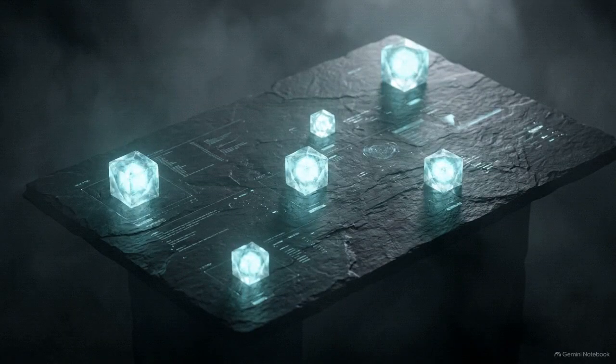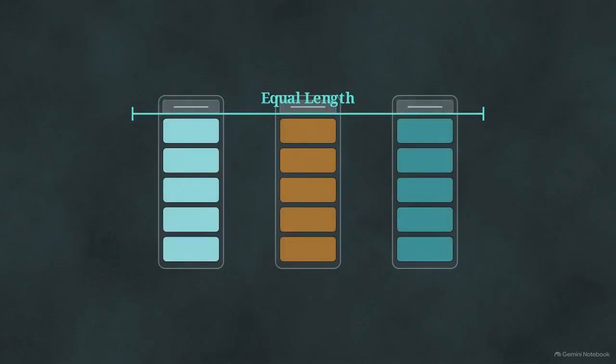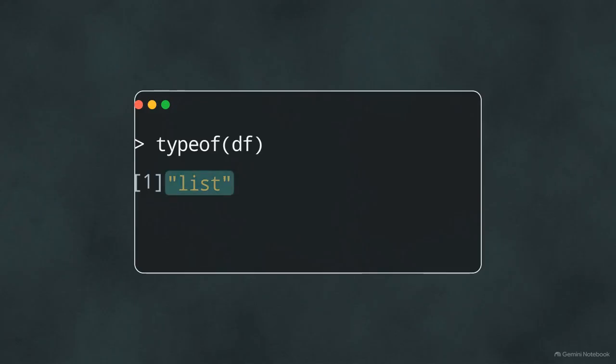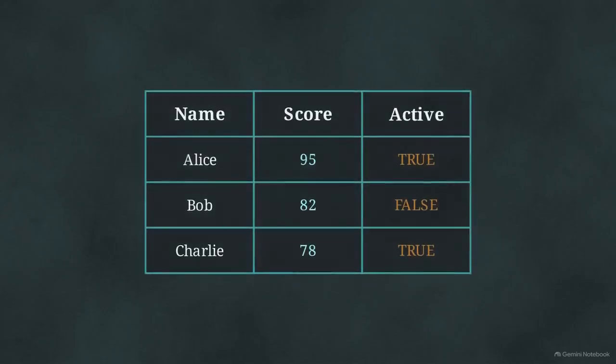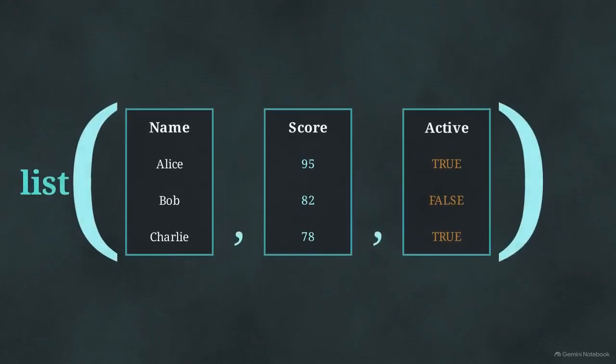These mechanics are the basis for the most common structure in data science. Imagine a list where every element is a vector, and every one of those vectors has the exact same length. When these vectors snap together, they form a data frame, the primary structure R uses to represent data tables. We can confirm this by checking the type of any data frame. Even though it looks like a table, the typeof command reveals that underneath the surface, it is a list. This internal structure is why data frames can handle different types of data, like names, ages, and dates, side by side. Each column is simply an independent vector bound within a central list.